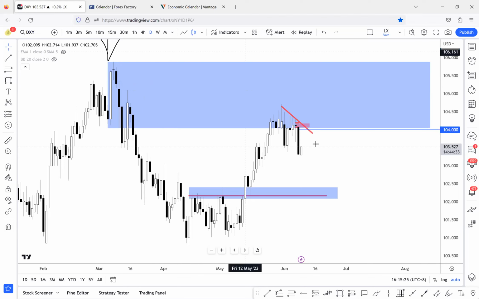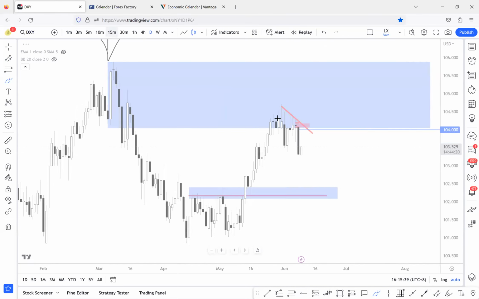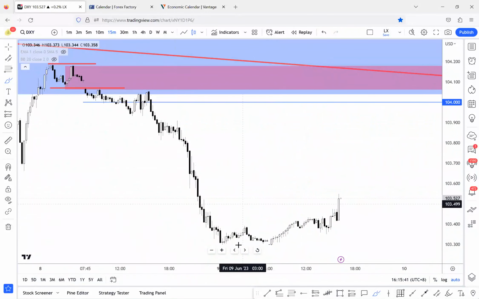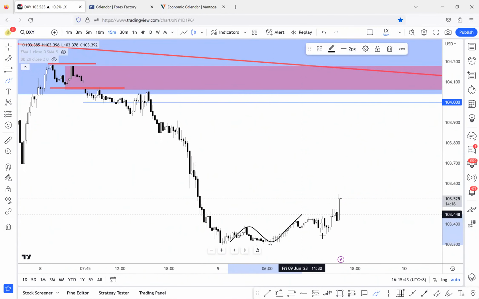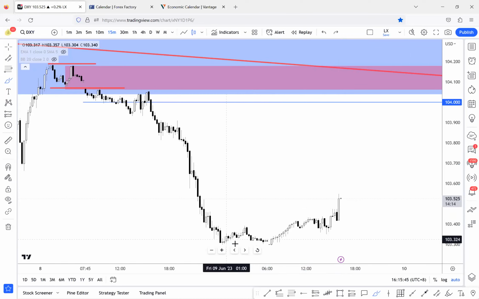So in this case, we can see price push into this level. And once again, you can use the lower time frame as confirmation. If price pushes higher into this area, what we can see on the lower time frame, which we are already seeing right now on your 15 minutes, is that price starts forming bullish market structure. So higher lows, higher highs.